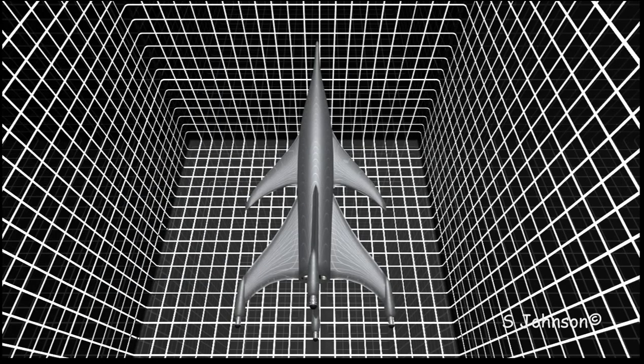Rocky Jones, Space Ranger. We're going to cover some of the high points of the ship right now. Overall length is approximately 135 feet. The shape of the ship, of course, is tapering at both ends, but at the widest point, it's just about 15 feet. The wingspan and the tails are almost identical, not quite, but they're roughly 50 feet across.